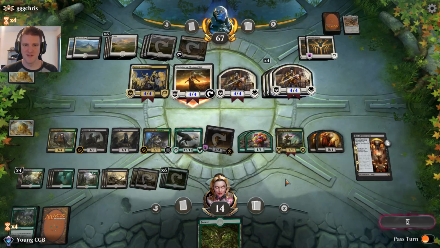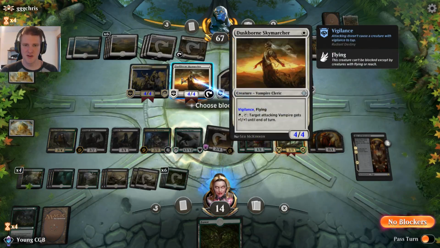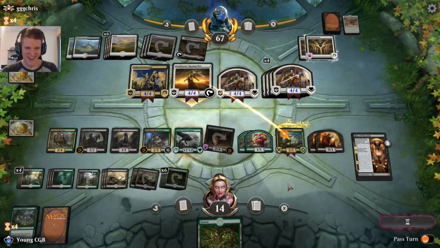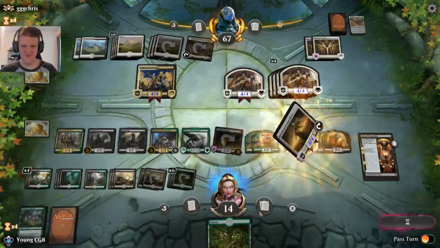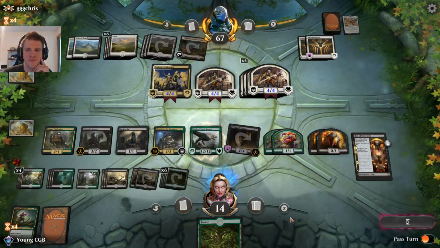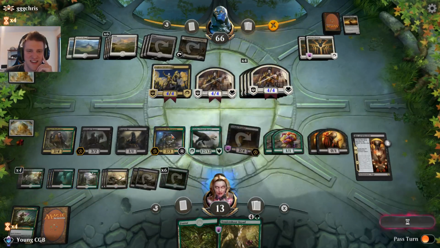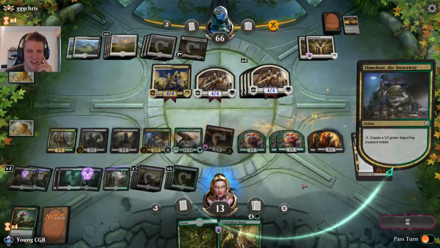All right. I have reach. I can block it. Ta-da! Wait, what? Wait, huh? And now your flyer's gone. Now we just have to come all the way back with very few cards in deck. Oh my goodness. It's happening. We found the good stuff. It's all coming at once.